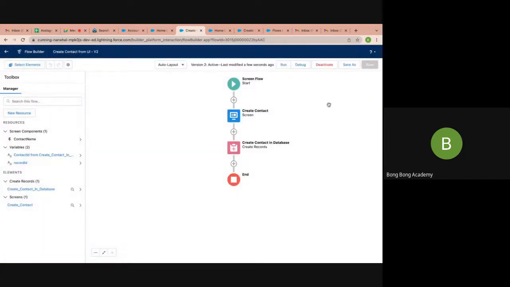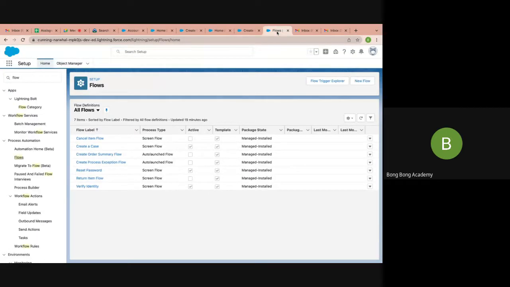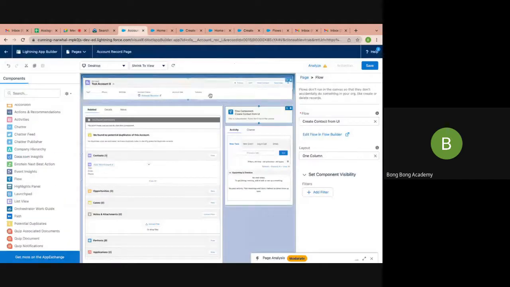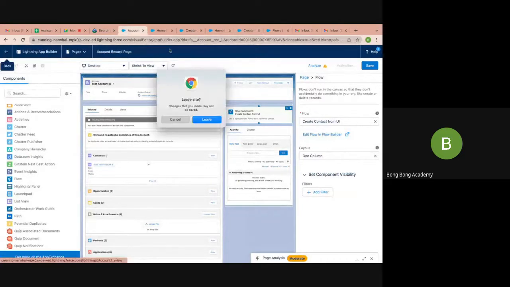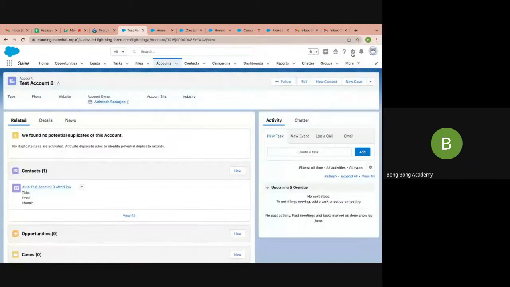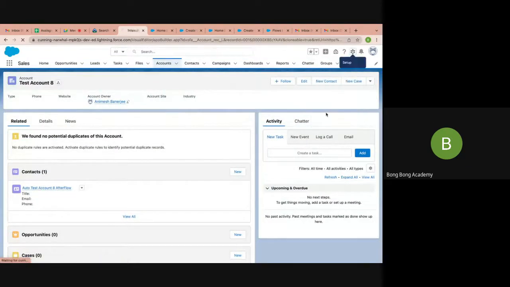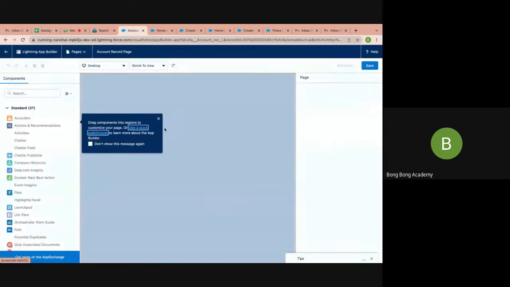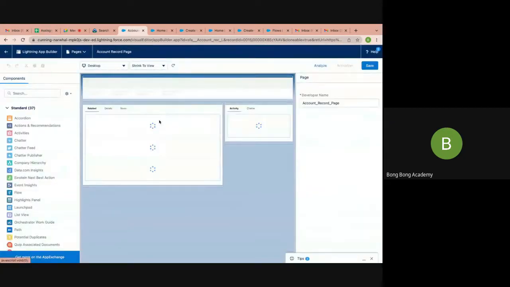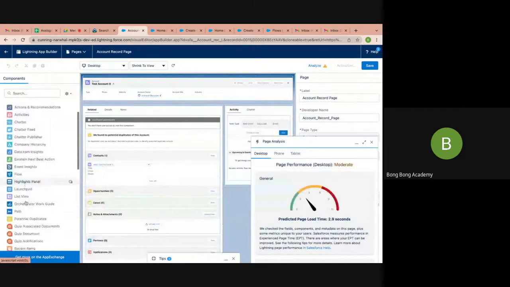and activate it back. So I will now go back to my page once again. And I will go to edit page. I will drag and drop the flow here on the screen.